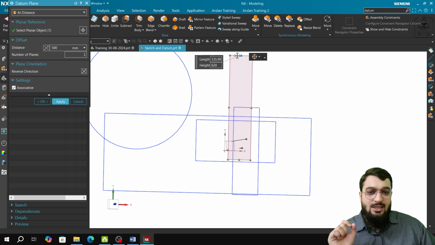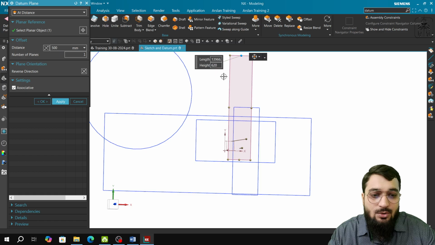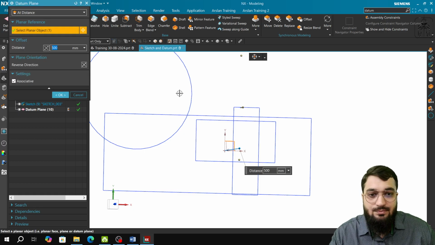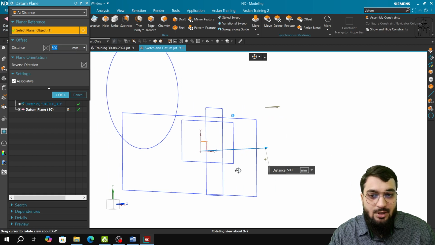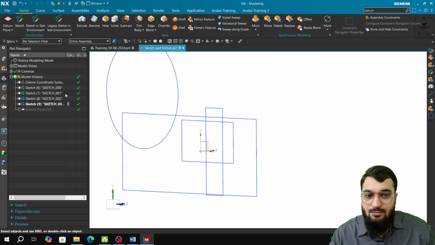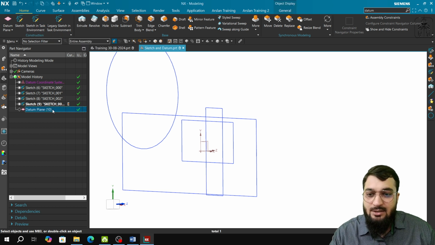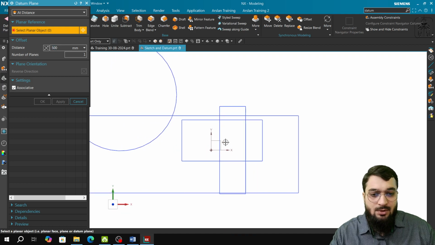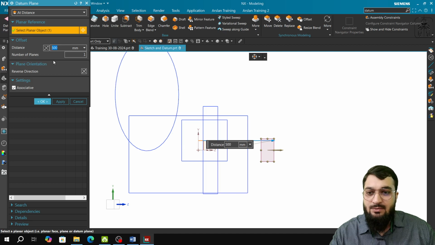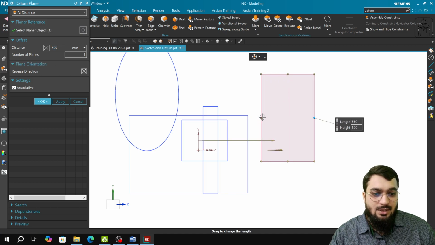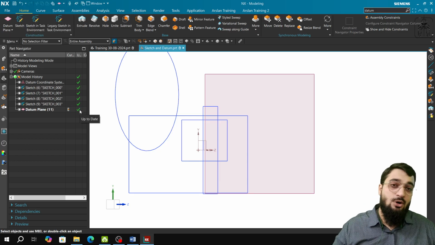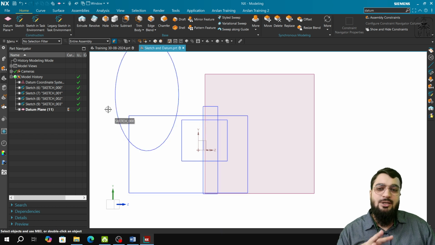Also, you can make the length and breadth much bigger. I'm sorry for that. 500 was selected and distance was selected, planar object was selected. Just let me delete this as of now. Okay, so I will create the datum plane again, and I will select the planar object. I will orient it in XY plane. I will select this, and after that I have put in the offset, and I will make this much bigger just for the sake of visualization, and I will click on apply, and then cancel, or you can directly click on OK and the dialog box will close after creating the datum plane successfully.